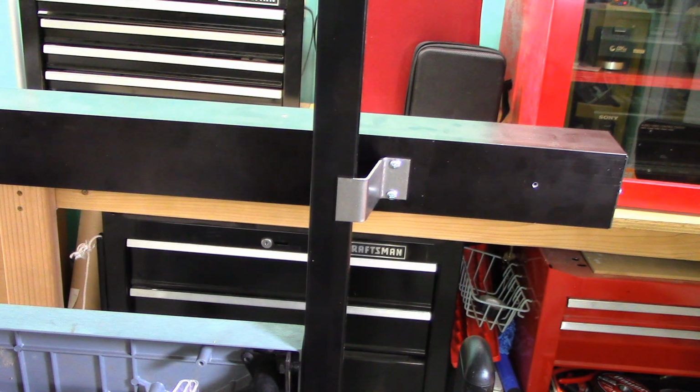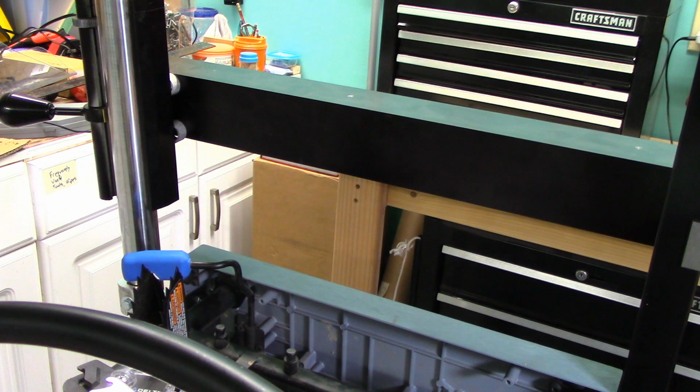There's another good reason to put the backstop on the fence. Not only does it keep it from tipping up, when you put this in the vertical position to transport it, obviously that holds the bar on. I don't have to take the bar off and on. I can lock it in place.